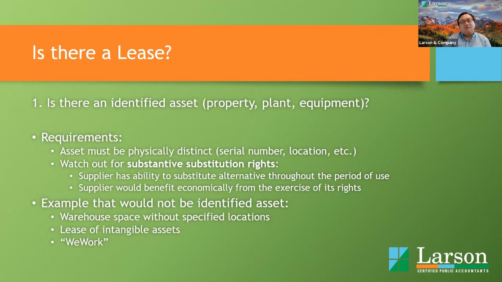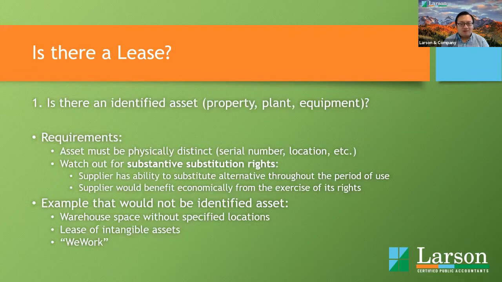One of the things to watch out for are substantive substitution rights. Sometimes you might have a contract that is vague on it, and basically it provides the lessor the right to substitute an alternative to you. An example of those is warm sites. Sometimes warm sites are provided for tech companies where they're saying, we need a backup location in case our location goes down, so we can spin up our operations quickly. Those are locations that may have equipment in place and chairs and connections already ready in case something happens.